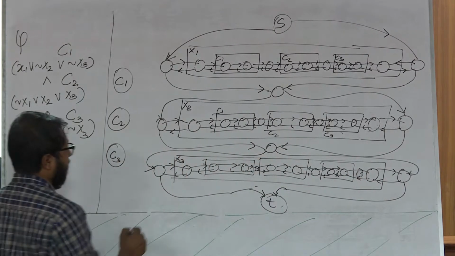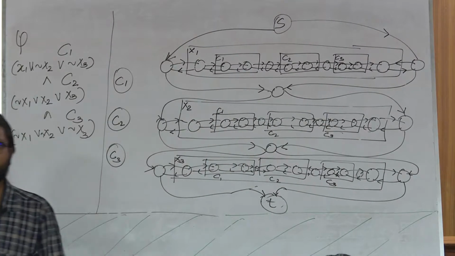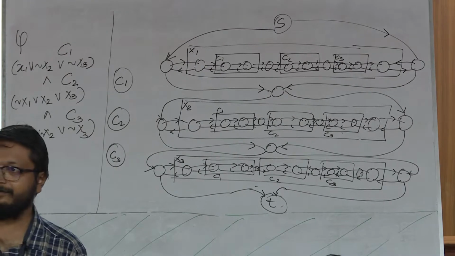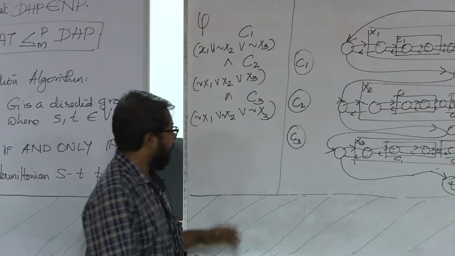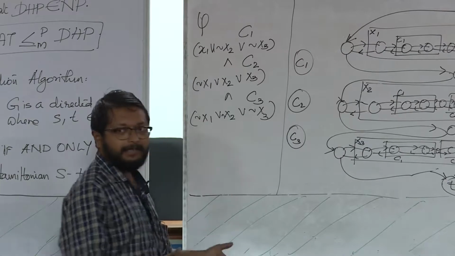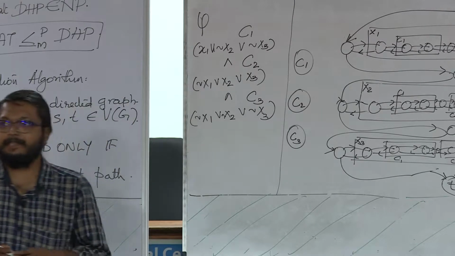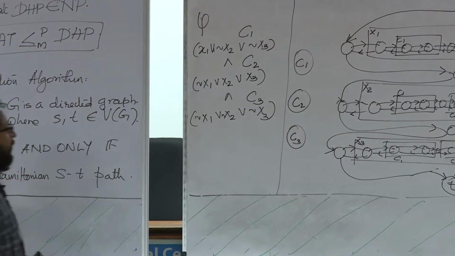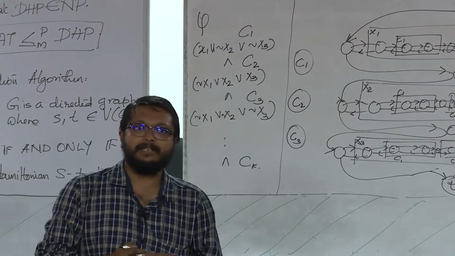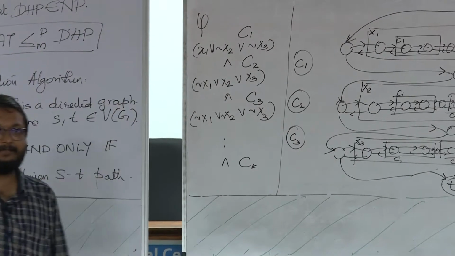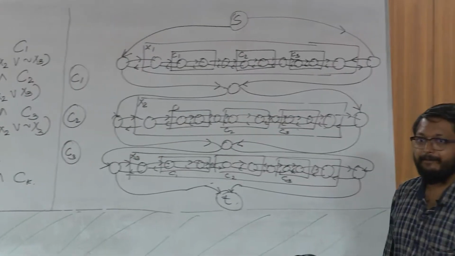Okay. So again for each, so what I have constructed so far is a graph where there is a vertex for each clause. How many vertices? So if there are 3 vertices in this case, in general if there are k clauses in n variables, so you have something like Ck and n variables. What will be the size of the graph that is constructed? Number of vertices? Well, here 2 into k vertices will be there.